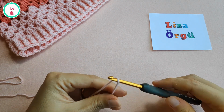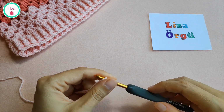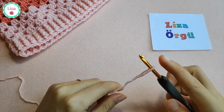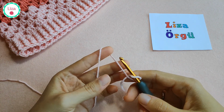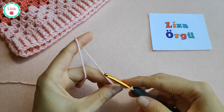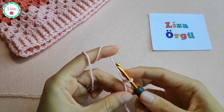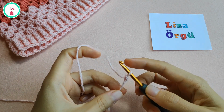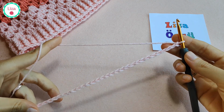We are going to start with chains, and you can make it smaller or larger. Just chain a multiple of 3 plus 1. I'm going to start with chain 31 and make a slip knot. Okay, we now have 31 chains.